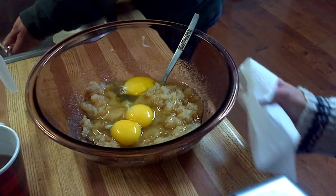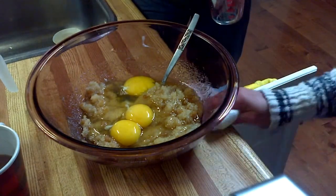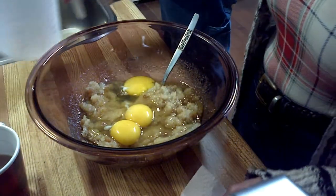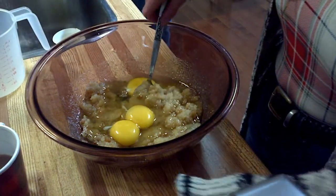Okay, I am going to stir this all up, and as I am doing that, James is going to be measuring out 2 cups of flour, which he could probably actually do in this one extra measuring cup, which we do have. That might work for all our dry stuff. After you wash your hands very well. Here we go. Okay.